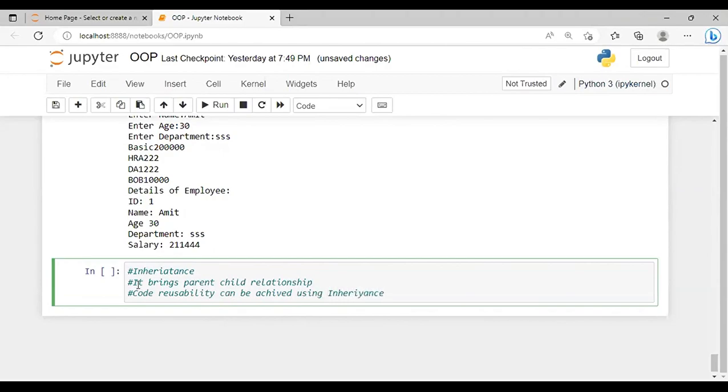A very important property is code reusability. Instead of writing code multiple times, we can have that using inheritance.